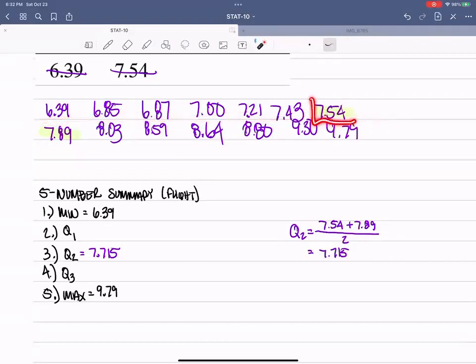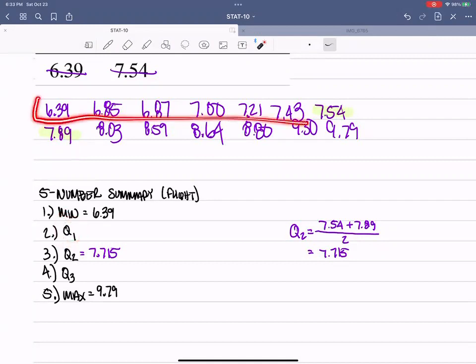So these values right here, even though we used them to compute the second quartile, the median, are still part of the respective data sets. The lower half is still including this value, and the upper half is still including this value because it does have a place. Whenever it's odd, we're looking at that middle value as neither a part of the lower half nor the upper half. All right, so now that we have that, next we're going to find Q1.